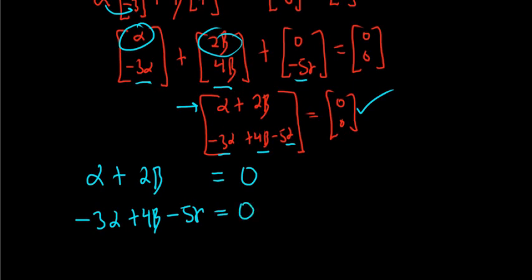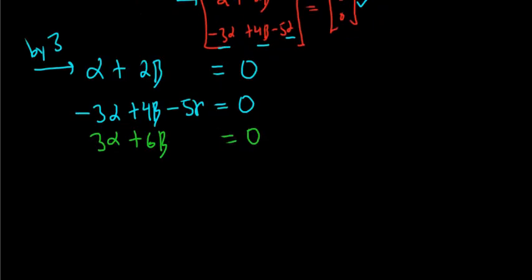So I think we need to do some math now. So what I'm thinking is, let's eliminate one of the variables. I'm going to multiply this first equation by 3, and then add it to the second. So if we multiply the first equation by 3, it's a different color here, we'll end up with 3 alpha, right, because 3 times alpha is 3 alpha. 3 times 2 is 6, so we get 6 beta, and then we have equal 0. Now when we add these, we should get some stuff. Let's see, these go away. So add, we get 10 beta minus 5 gamma equals 0.